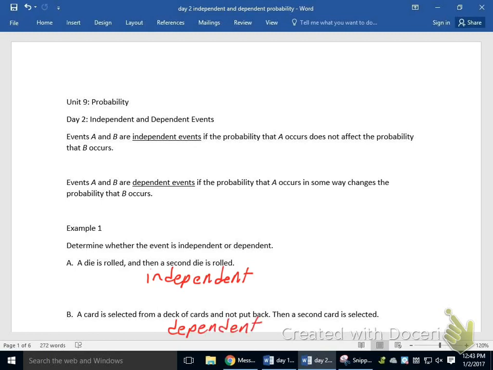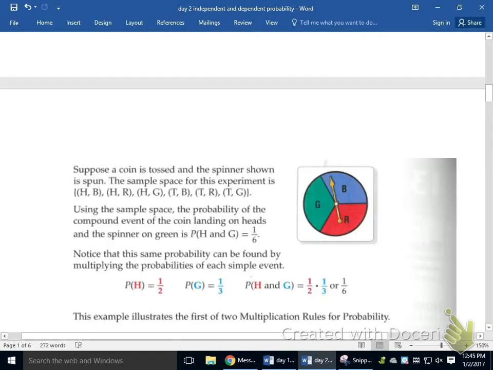On day one, we were doing conditional probability. Every single one of those were dependent. So now we're going to see independent and dependent together. This isn't really an example for your notes, but I did like it showing the sample space for an experiment, saying that if a coin is tossed, you could have heads or tails. And you can see where heads are, these three, and tails. And you can see that that accounts for a 50-50 chance of heads or tails.